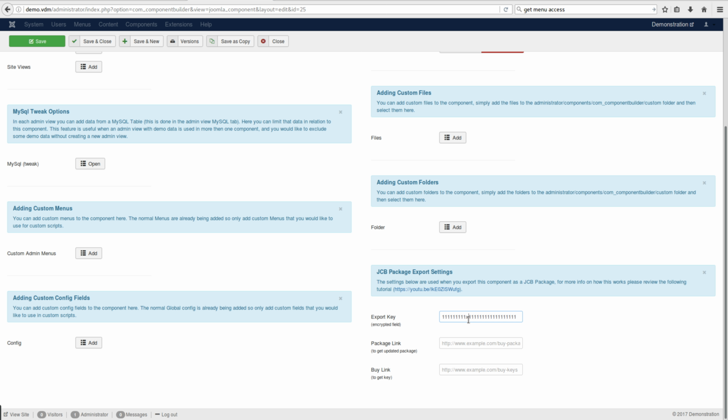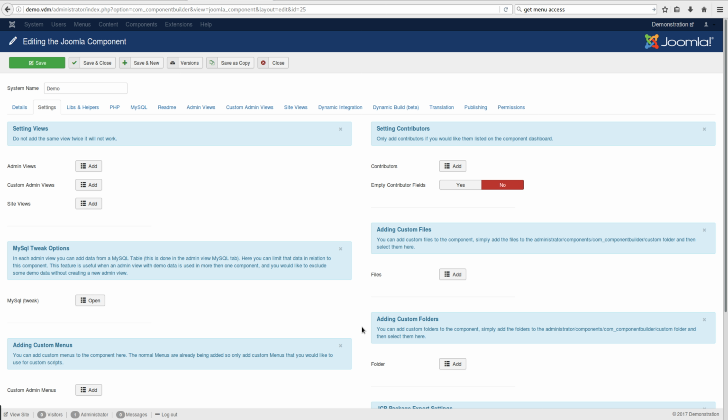So you'll basically set an export key in at least one of the components that will be part of the backup. If any one of the components being backed up has an export key, it will encrypt all the components with that export key. If multiple ones have an export key, it will combine those keys to use as the encryption key. It hashes those keys, so the actual key is not what is being used, and the key that's being used is the one that will be emailed out to that trusted email address.